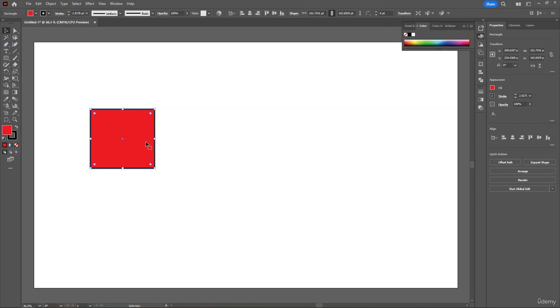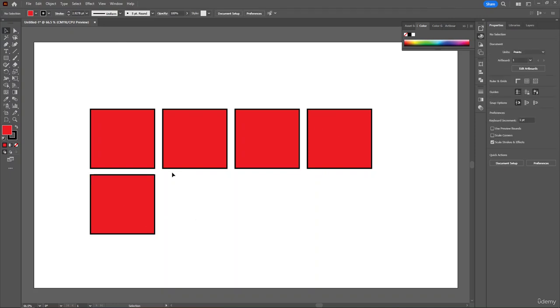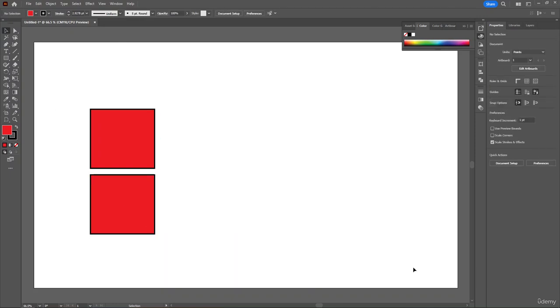Now I'll teach you how to copy your object with your selection tool. Just hover your mouse over the object, then hold the Alt key. Then you'll see your cursor change into this type, and after that you'll see your cursor change like this. After that, you can just click on your object, then drag it. As you can see, this is how it works. Then you can just press Ctrl+D to copy your object multiple times in the same direction. Say I wanted to copy it down, I just do this and then press Ctrl+D to do the same. Now let's go ahead and delete this.